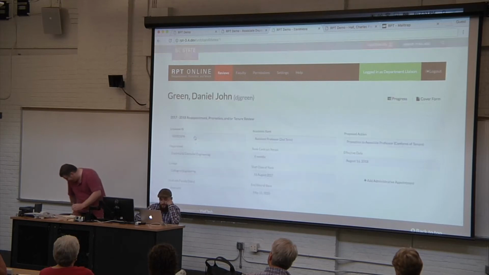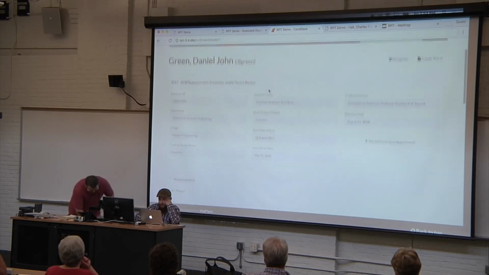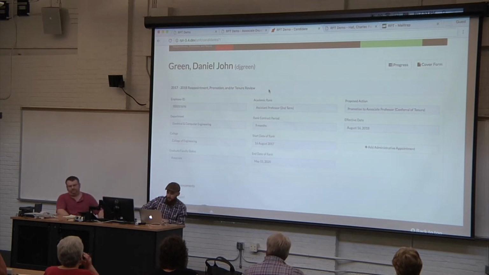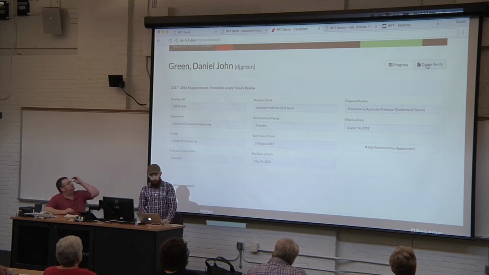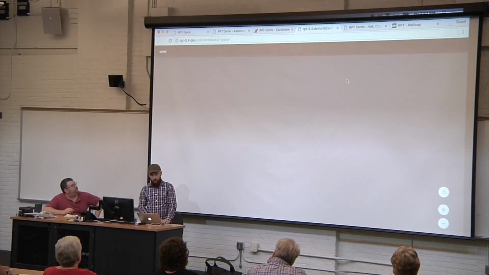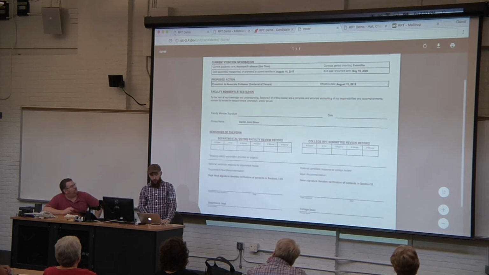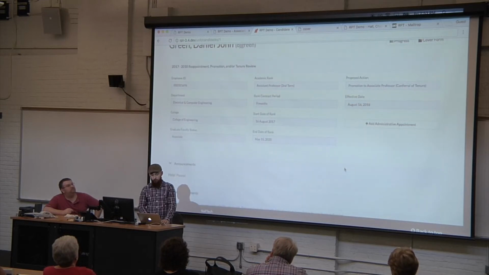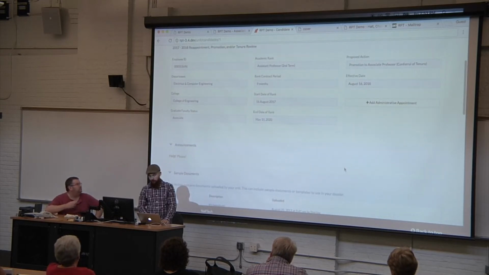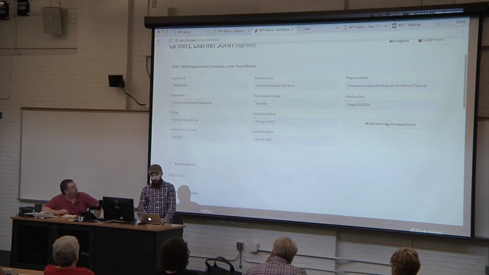Okay, so I have just loaded up some candidates here. This top portion corresponds to the fields on the cover form, and you can access that over here. You probably won't need to look at that too much, but you'll want to make sure that the dates and all the information in here are correct before you request any signatures, because backing out those signatures is difficult. It's possible, but you'd have to send in a request and I'd have to delete it.